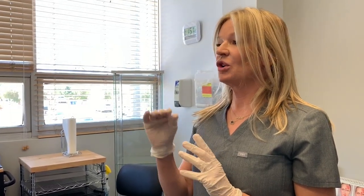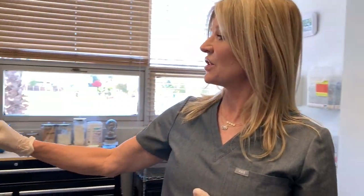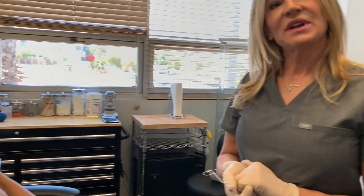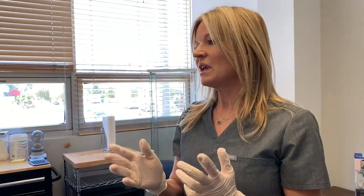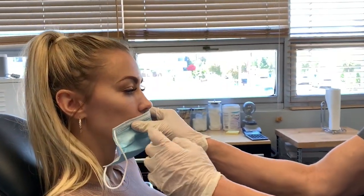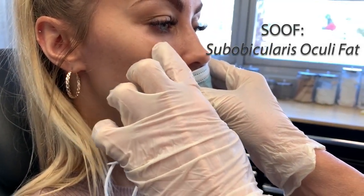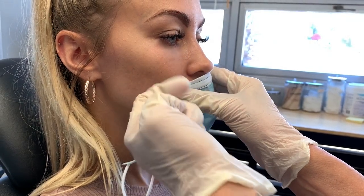The client that would be a good candidate for this type of procedure would be someone that doesn't have orbital fat pads really protruding, or the malar protrusion of the SOOF — the suborbicularis oculi fat pad. Sometimes when that little groove is very close to the malar fat pads, we can inadvertently inject some of the filler there and that can make it actually worse. So I choose my clients really carefully. She is a good candidate because she really doesn't have any protruding orbital fat pads or protruding SOOF fat pad, so she's pretty flat and actually a really good candidate.